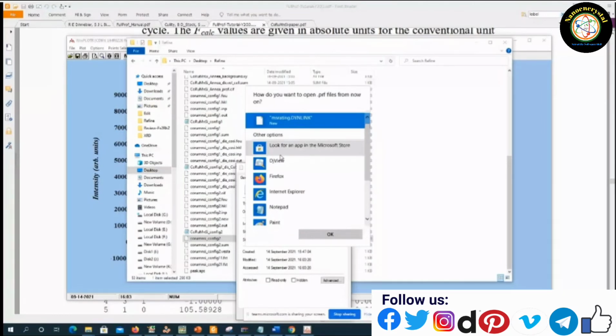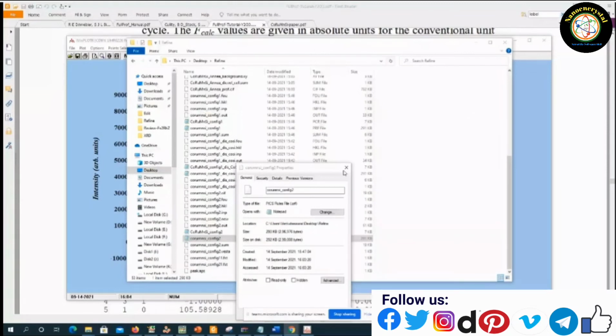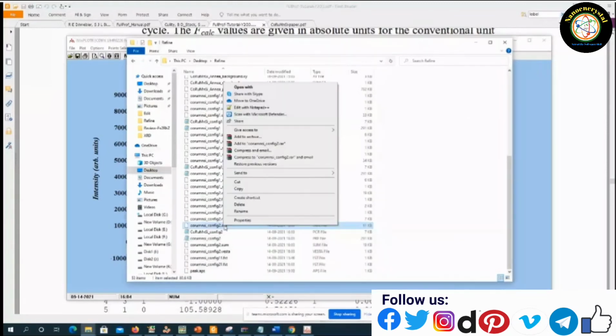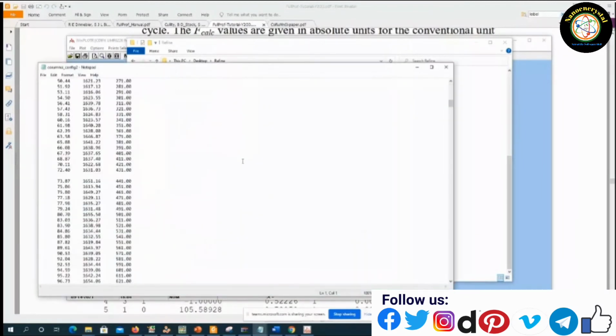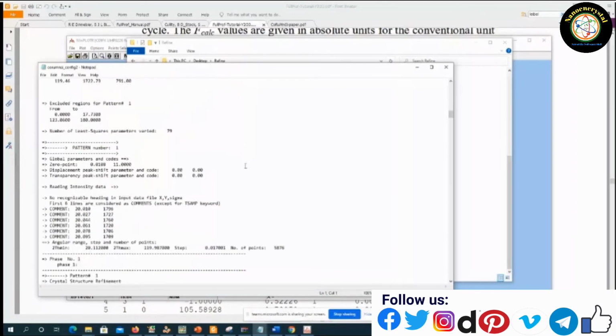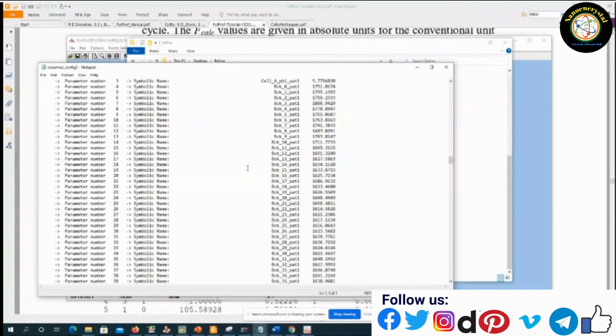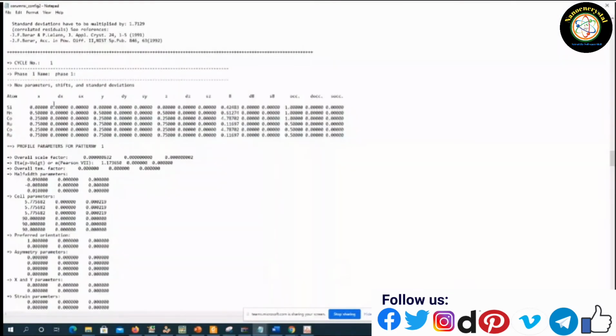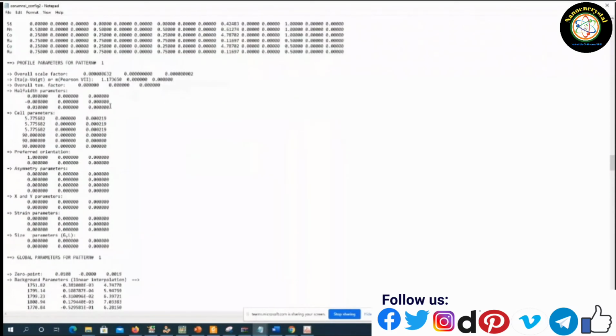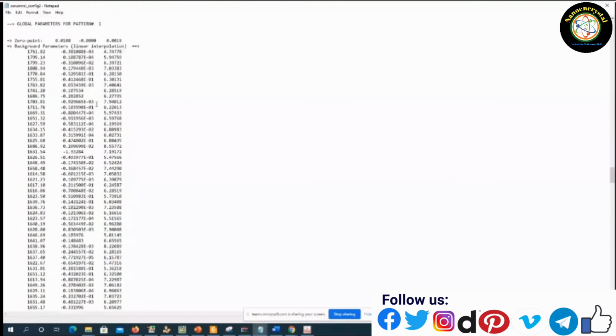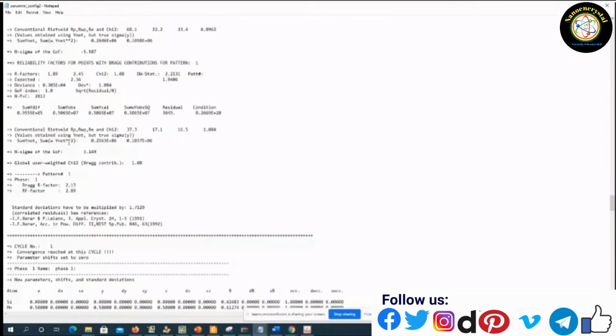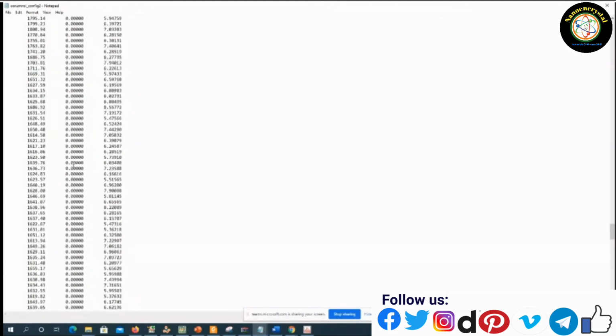So in the output file, you can actually get the information related to your refinement, like the background and these R factors. So here is the file.